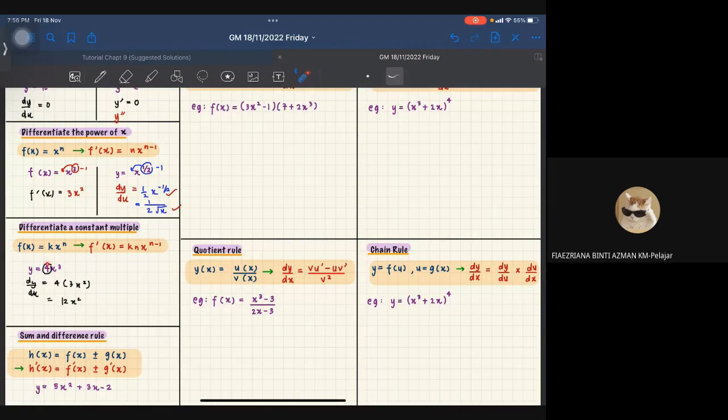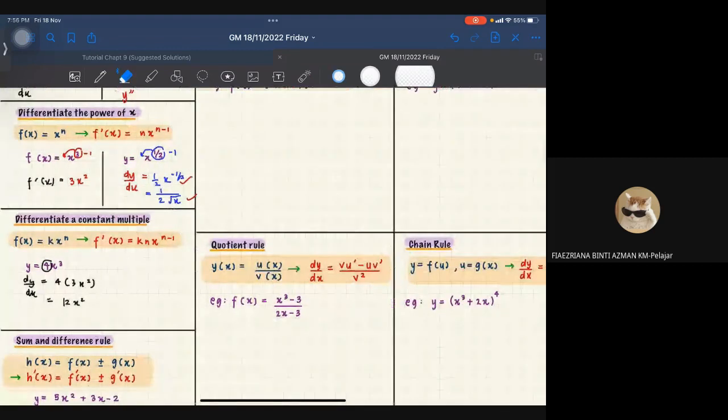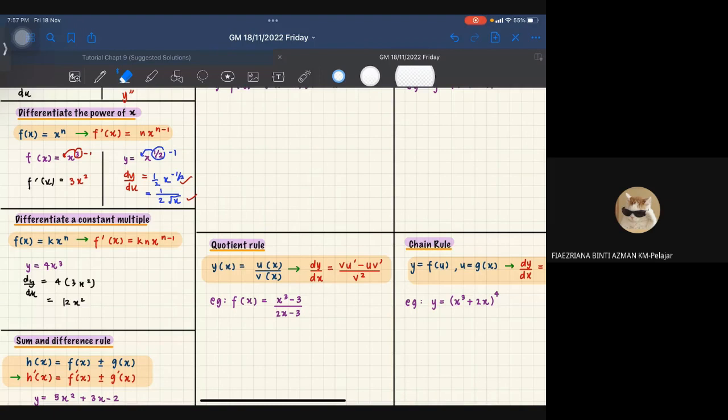Alright, so dekat sini saya selalu nampak student dia buat kesilapan. So dia differentiate 4, dia differentiate juga x cube. Okay, so nanti dia akan jadi 0 darab dengan 3x kan. That is not the correct method to differentiate this type of function. Okay, so awak boleh nak guna cara tu tapi dia akan jadi product rule lah. Okay, sebab we know that product rule adalah hasil darab dua function yang kita nak differentiate kan. Okay, so this is U, let's say, this is your V. So awak boleh juga nak gunakan product rule for this function.